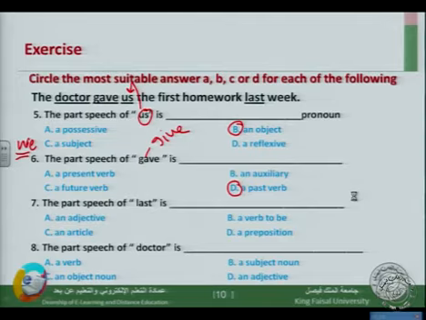So it's very easy for you to classify these words. Okay? So you understand what a possessive, a subject or object or reflexive pronoun means. The part of speech of "last" is an adjective, article, a verb to be, preposition. هل هو صفة أم article أم فعل to be أم حرف جر؟ Last is actually an adjective.